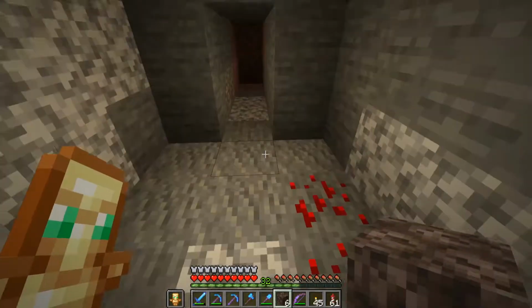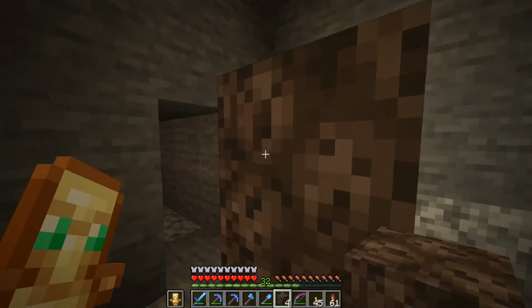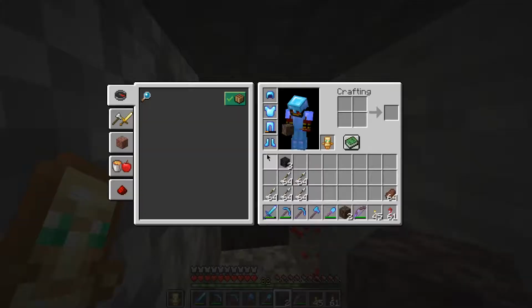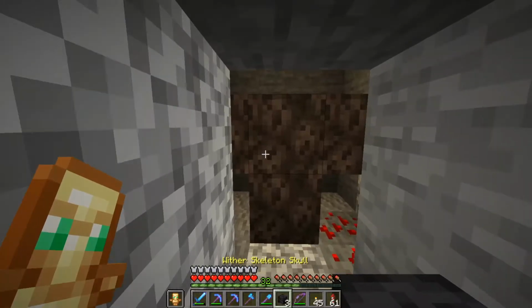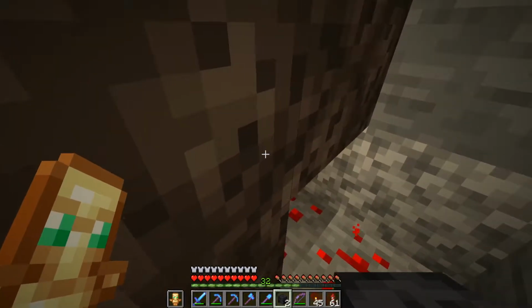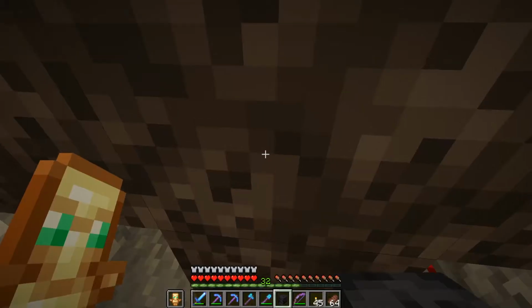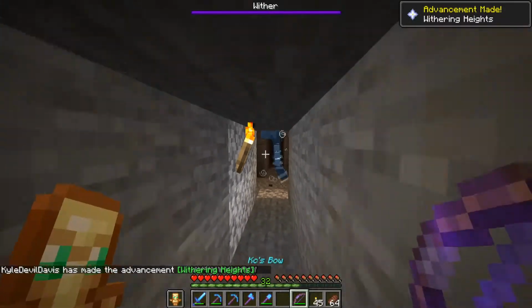So if you've never faced a Wither before, it's dead easy to do. All we do is we build a T formation with soul sand. I am curious if soul soil will work in the new update. I haven't actually looked too much into that. Then we pop down a Wither skeleton skull, another Wither skeleton skull, and I want to have my stake on hand, and that one.